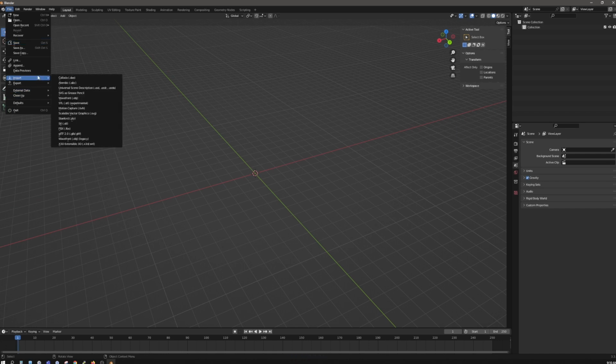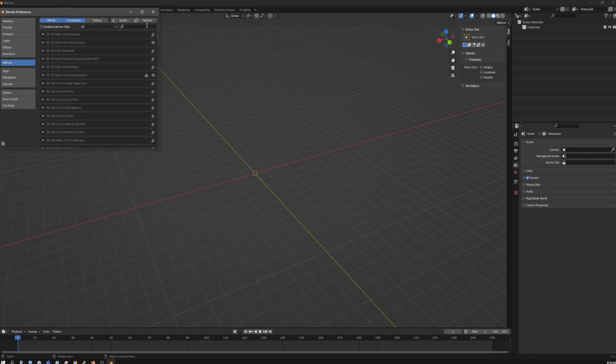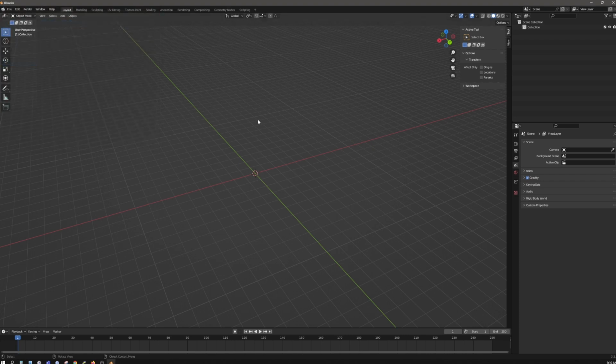Import STL. Okay, if you do not have STL as an import, most likely it's not turned on. So if you come over here to Preferences, Add-on, and just type in STL, make sure this is clicked on. What I love about Blender is you do not need to restart. Once you've clicked that on, it stays on forever, and you don't need to restart the app unlike other programs. You need to restart your preferences before they take effect.